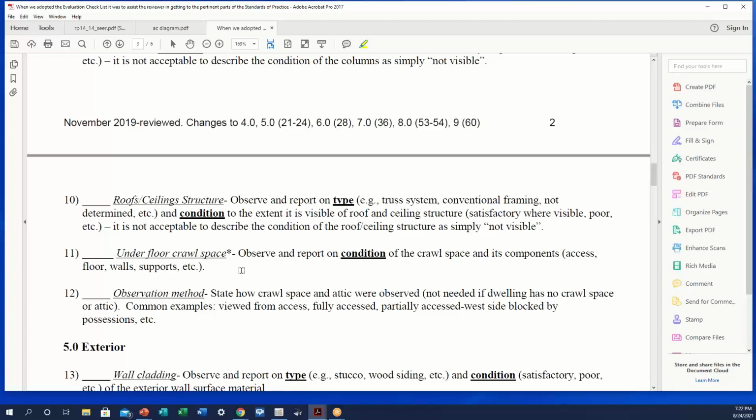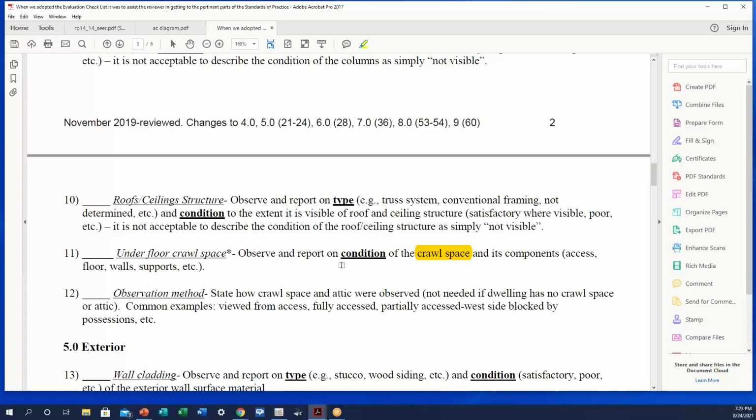Underfloor crawl space. Is that the same as a basement, or is it a crawl space? Different than a basement. It says crawl space, everybody, right there. So if I can't enter the crawl space because the opening is 12 inches high and the beams are 4 inches off the ground, do I even have to crawl in there? Or can I make a statement that I couldn't enter because I don't want to crawl in there? Can I do that? Yes, I can. I didn't crawl in today because today is the day I'm scared of crawling under floors.